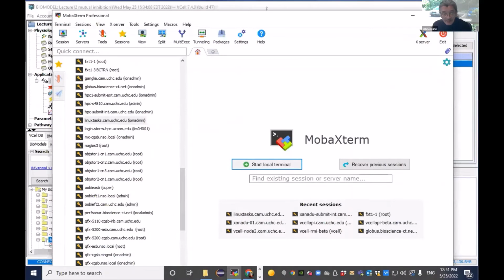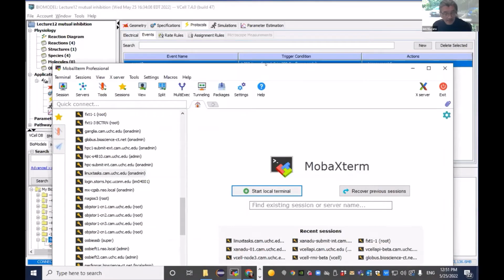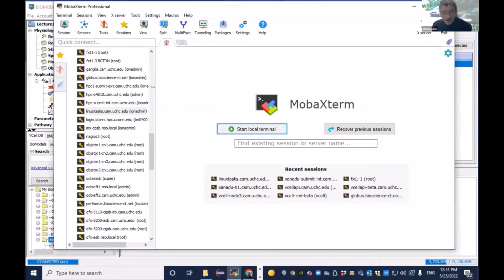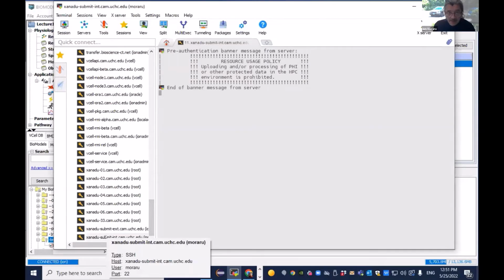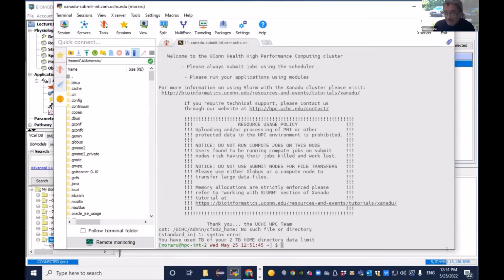It's a little bit more painful, but it helps to see everything. Okay, so this is just for those people who are familiar with Linux and SSH and clusters, and just my particular SSH client that I'm using. And I will log in to the submit node of our cluster here at UConn Health.